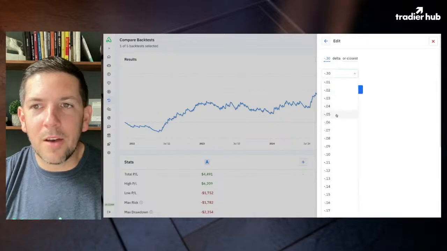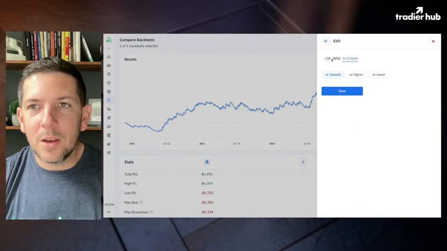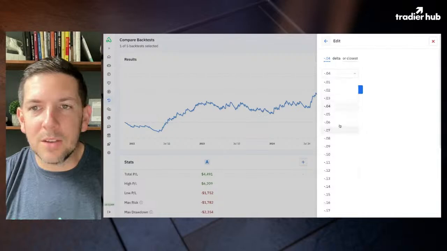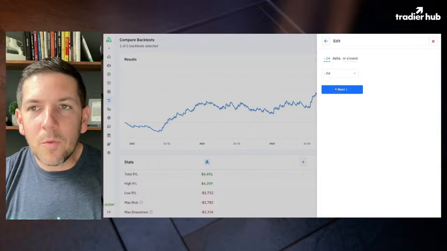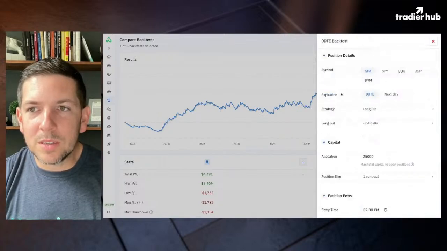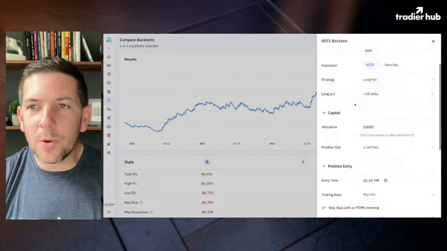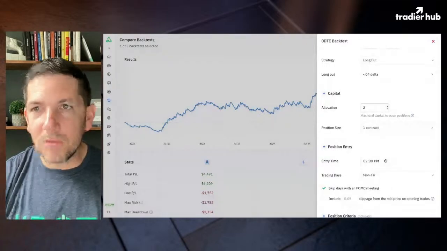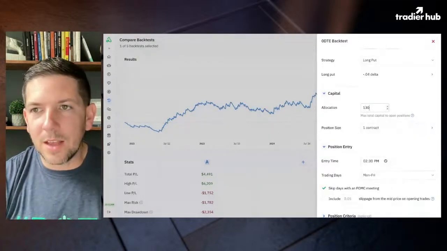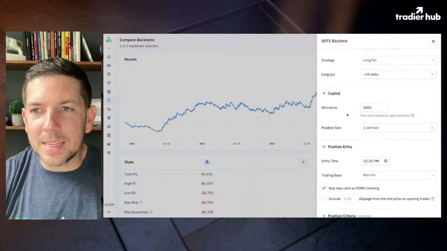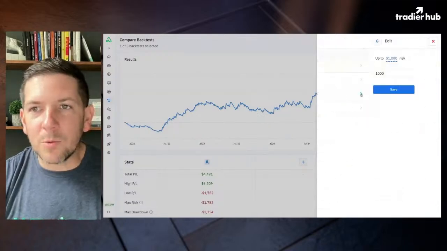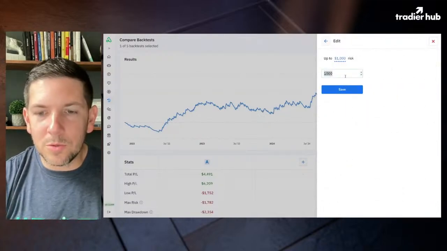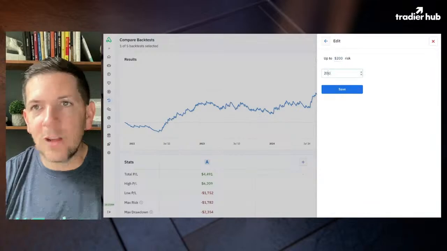Let's go out to like a 4 or 5 delta. We actually just made a change here so that these deltas are not in groups of 5, but actually in single delta increments. You can go down to the 4 delta if you want to, or closest. So we're just going to buy a long put here. We're going to keep the capital constrained in this case. So maybe we'll start with $3,000, something like that. We start with something decent, but for position size, we're only going to use up to, let's say, $200 of risk.